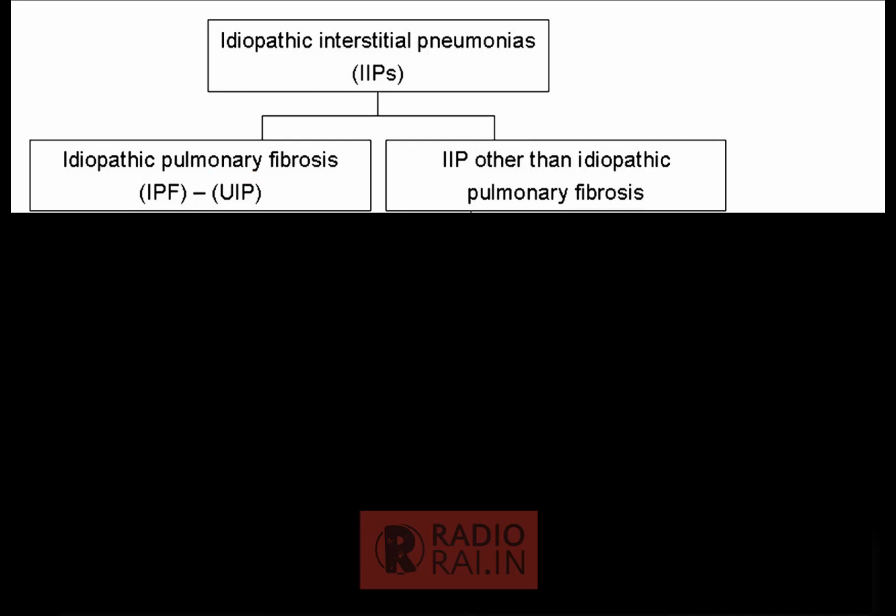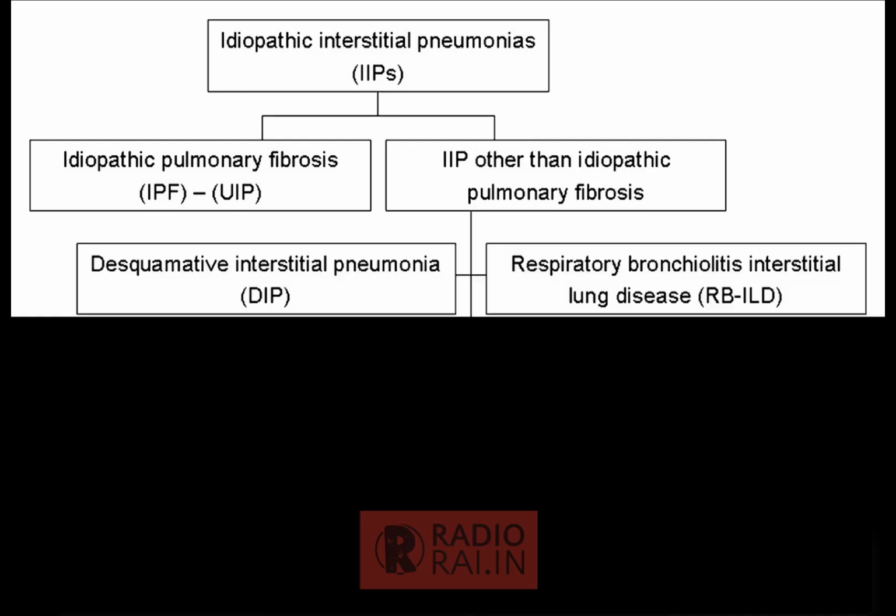Only thing is that if there is an unusual interstitial pneumonia pattern along with a collagen vascular disease, like a scleroderma patient having unusual interstitial pneumonia, then we think that this unusual interstitial pneumonia is because of scleroderma, so it is not idiopathic pulmonary fibrosis. So that is the difference between idiopathic pulmonary fibrosis and unusual interstitial pneumonia. Unusual interstitial pneumonia is an HRCT diagnosis, an HRCT pattern that we see, whereas idiopathic pulmonary fibrosis is a clinical diagnosis that we give to the patient depending on the cause. If there is no cause, then we call it idiopathic pulmonary fibrosis.